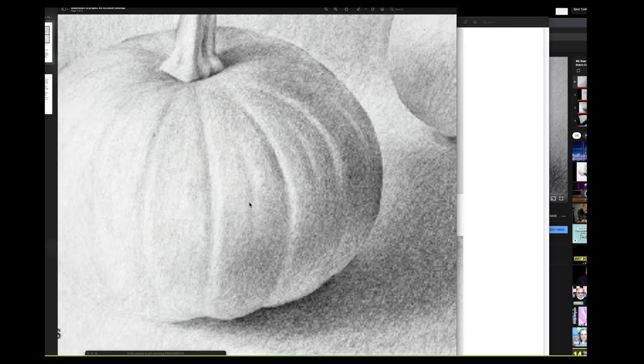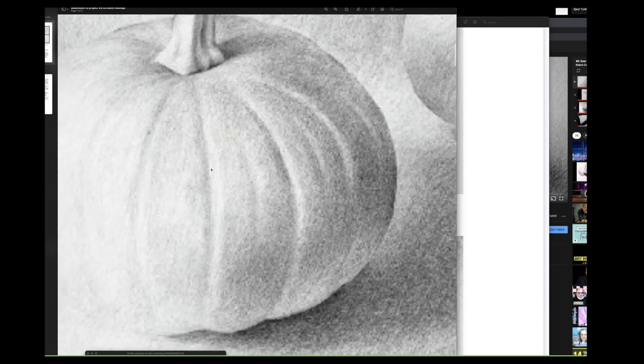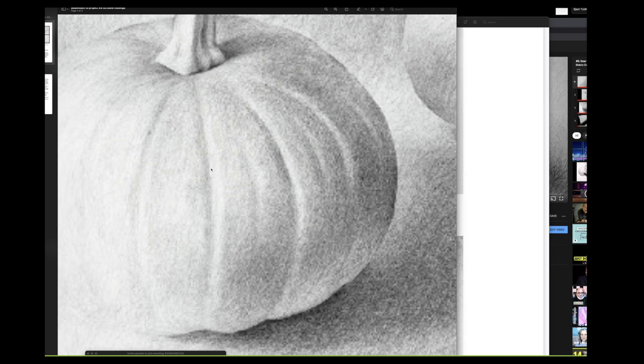Neutral on the big raised flat areas. Dark on the left side, that's being sheltered from the light. So thinking about your direction of light helps you navigate this stuff. And then highlight on the side that's getting the light directly. Okay. Mm-hmm. Does that make sense? Yeah, it does. And then all that's encased in a value that is the pumpkin value in this drawing, right? So it gets real tricky, these local shifts.